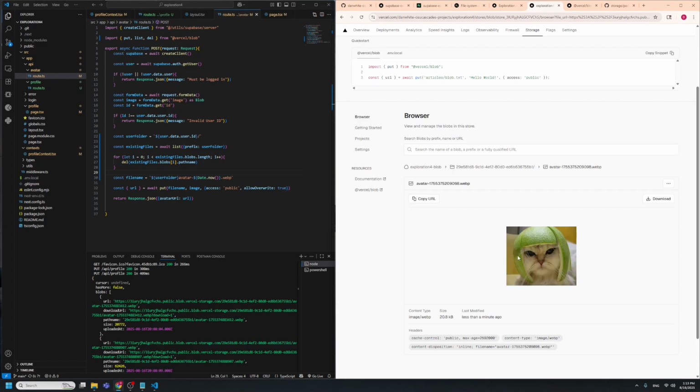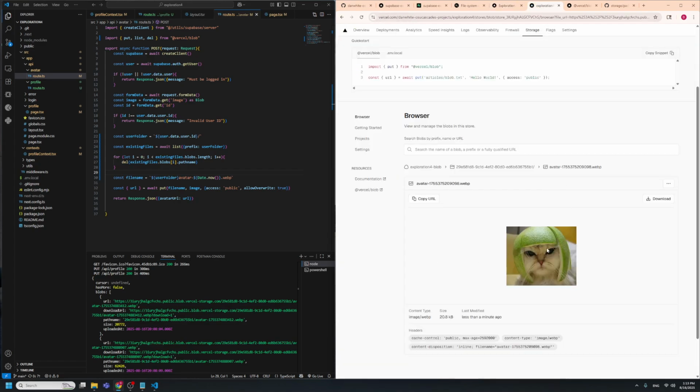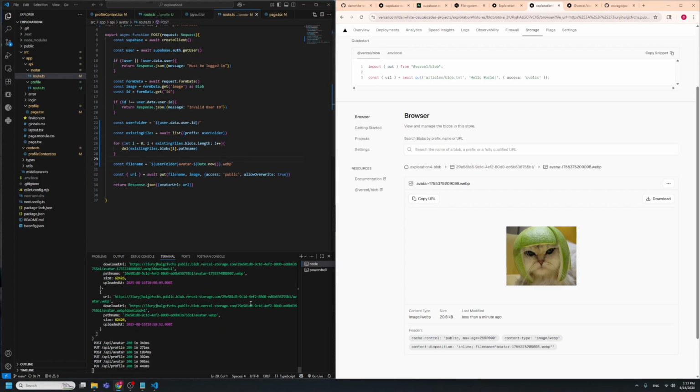So we're never going to have the caching issue anymore, fortunately. It's always just going to be whichever one is current. It's going to delete all the other ones, and we're going to have our image show correctly. So, yeah, that's how we resolve that issue.